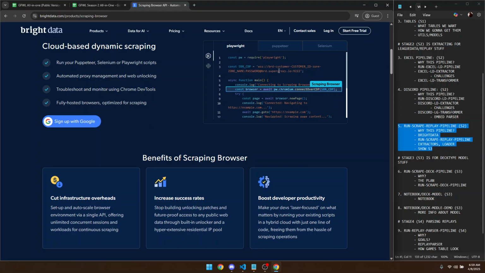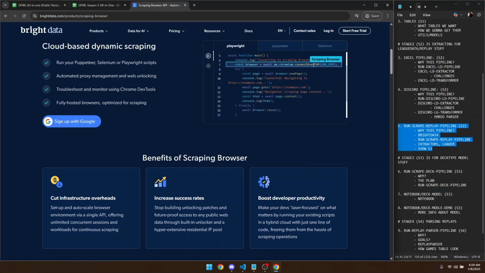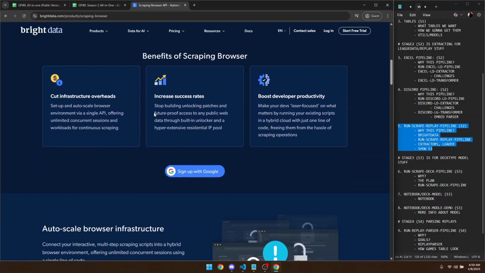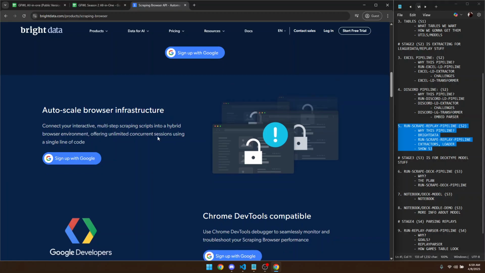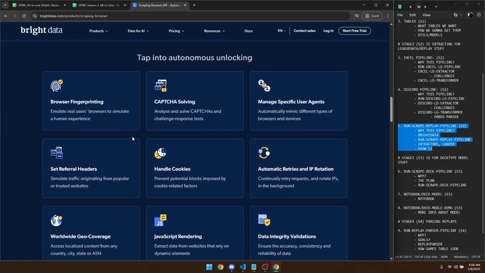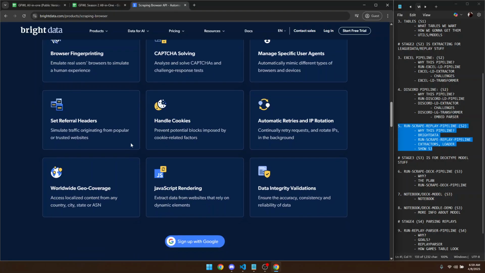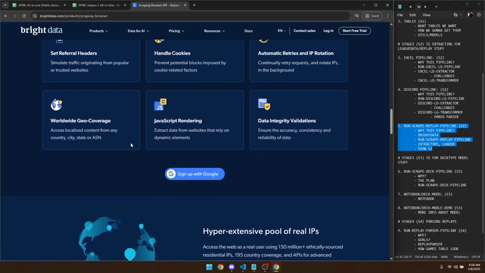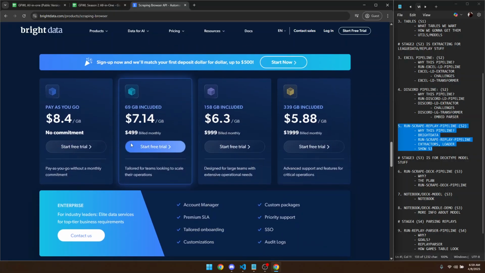You have to connect over CDP. So now your browser is connected through Bright Data, and then you can make the request as usual, as normal. And now everything's going through Bright Data. Cool. All right, so you have high success rates. It has browser fingerprinting, captcha solving, cookies, IP, all that.